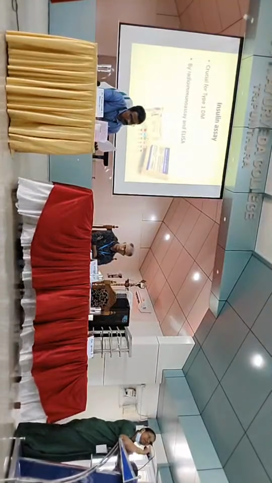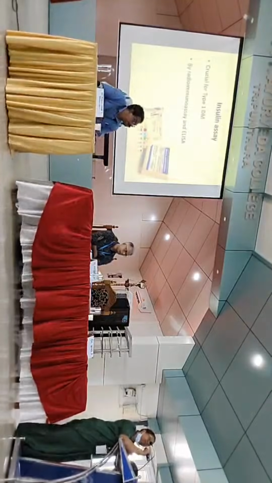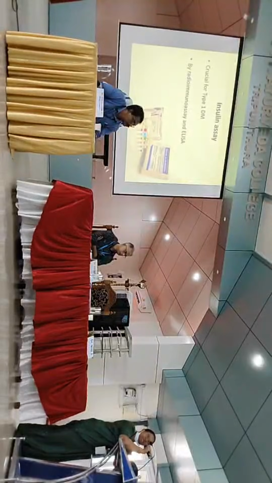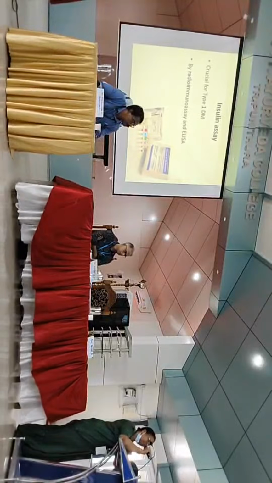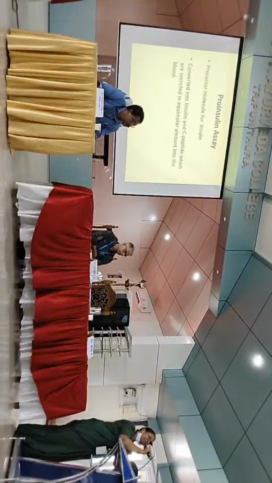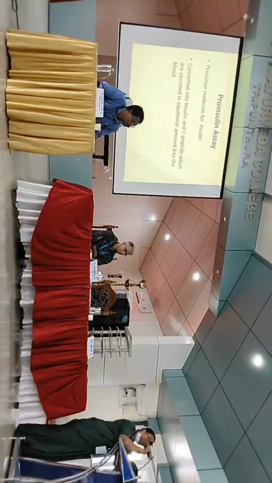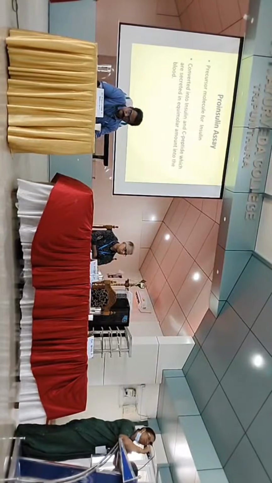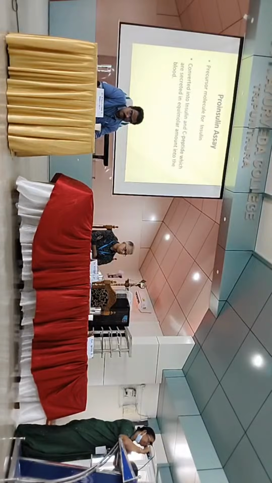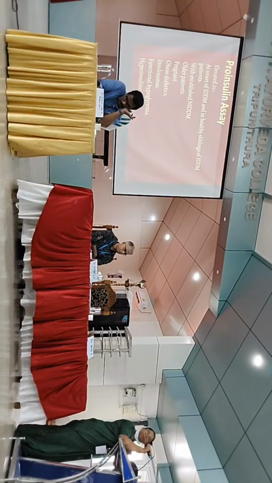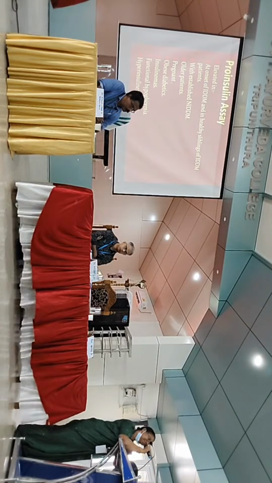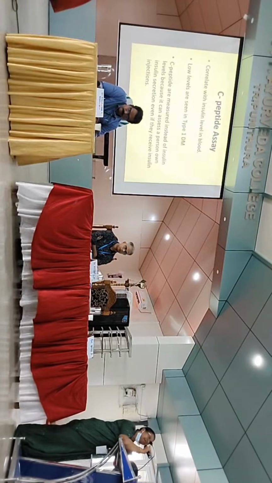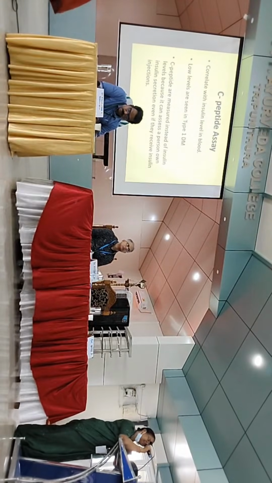Another investigation is the insulin assay. It is crucial for the diagnosis of type 1 diabetes mellitus. Another test is pro-insulin assay. It is a precursor molecule of insulin, and pro-insulin divides into C-peptide and insulin. Another test is C-peptide assay, also used for diagnosis of type 1 diabetes mellitus.